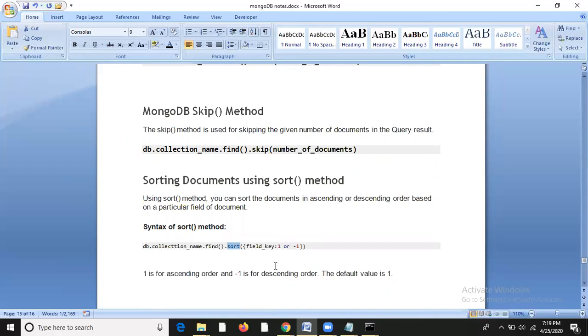The sort function will take one parameter, which is nothing but the field key. If you write the field key as 1, then it will sort that field in ascending order. If you write -1, then it will sort in descending order. The default value is 1, which is ascending order.